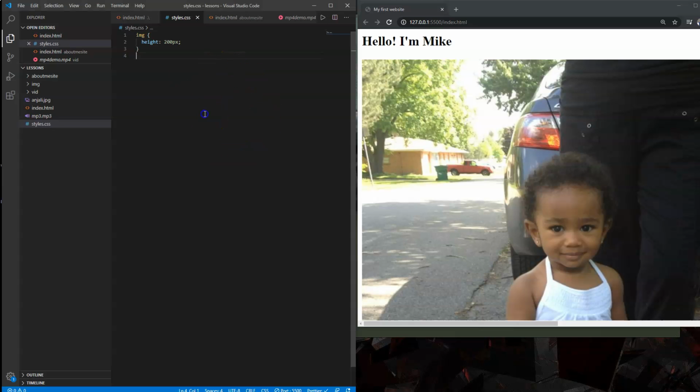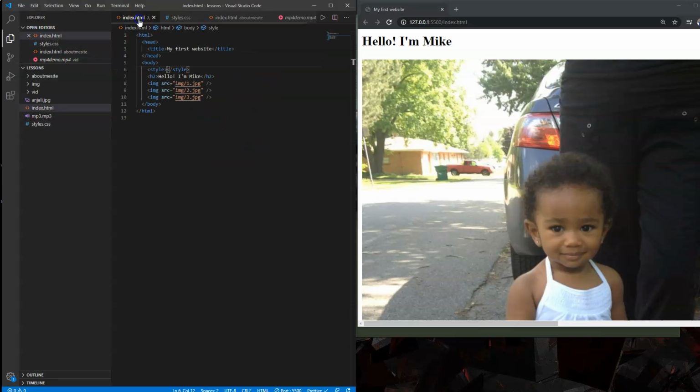So now that the CSS is in this separate file, we need to link our HTML page to know that this style sheet is our style sheet. So we'll go up to our head, because remember this is the content for the browser, information for the browser, and we will type in link. If you hit tab, it's automatically going to type out the rest.